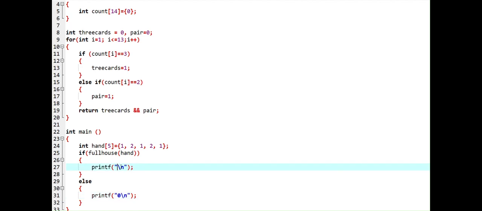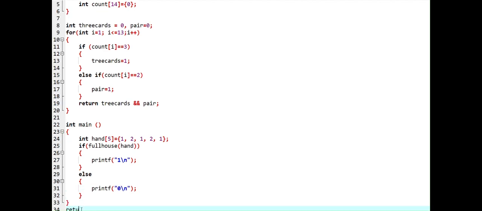It means if this is a full house of poker, it prints 1. If it's not a full house, it prints 0. And finally, return 0.